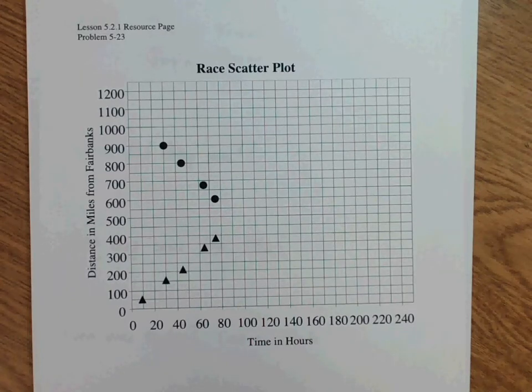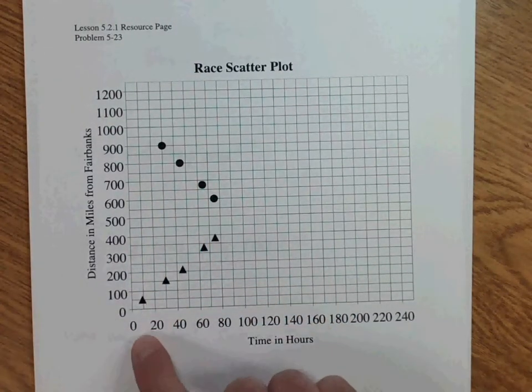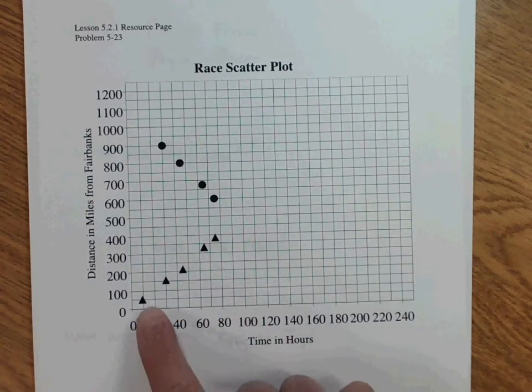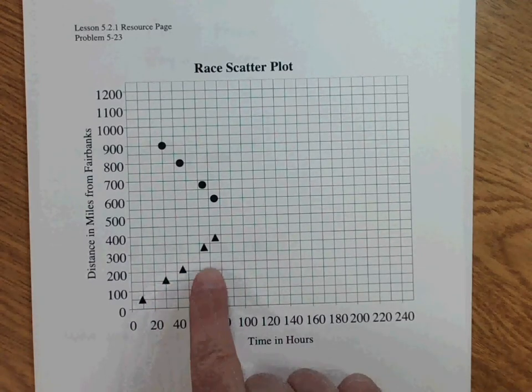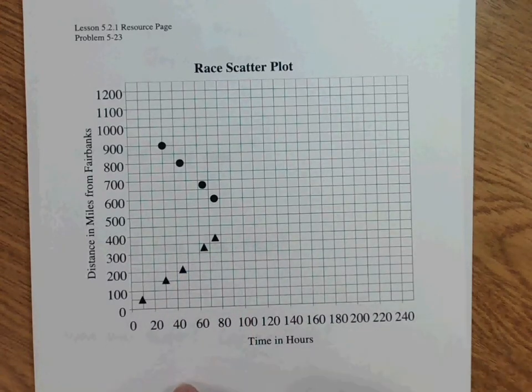Along the route, there are stations where the competitors check in, so data is kept on the progress of each team. That's the markings. Joyla and her team of dogs have made it through the first 5 checkpoints. Since there's 4 circles and 5 triangles, this must be Joyla. So Joyla is in the race, and she's checking in at 5 checkpoints.